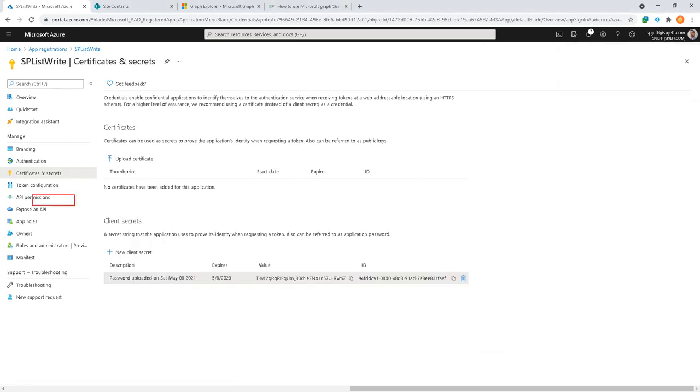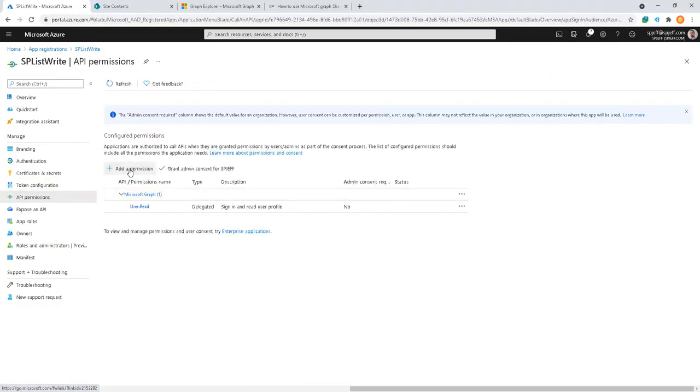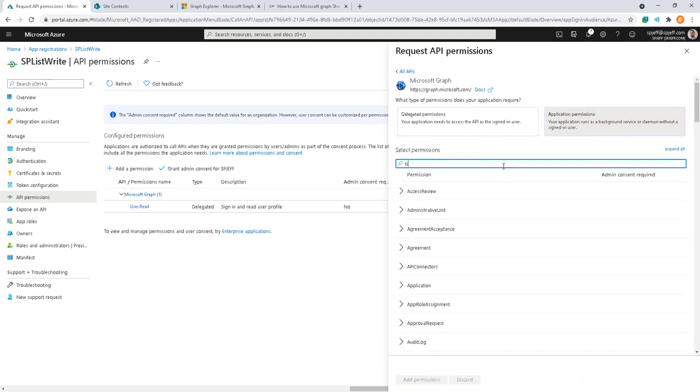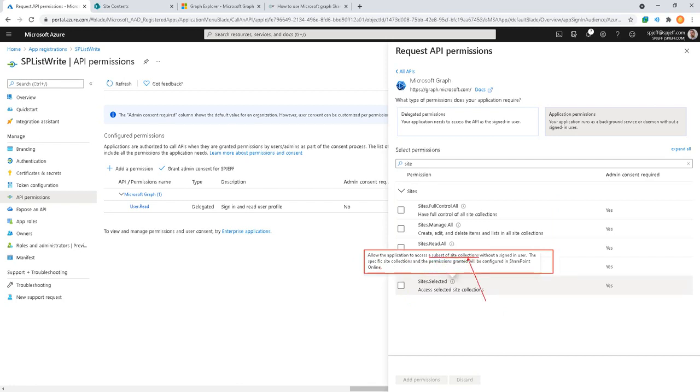On the left side, under API permissions, we're going to take a look at granting a permission for Graph, and I'm going to choose application permission on the right and type in the word site. We have all of our traditional SharePoint permissions, but we also have this snazzy new one at the bottom, Sites.Selected. Hovering over the bubble, it gives a little bit of instructional text about it: grant access to a subset of site collections in SharePoint Online. That's what we want to do.